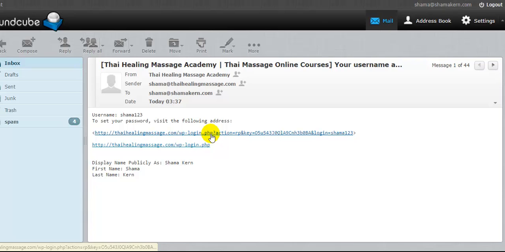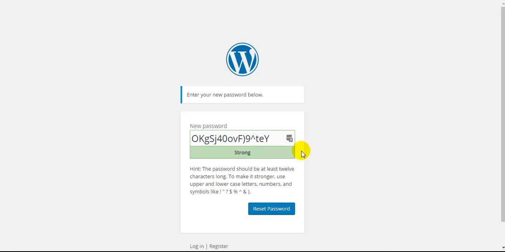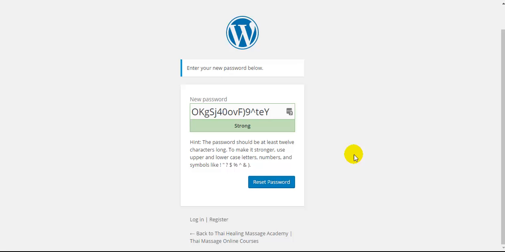But what you want to do, you click on this link here and now you will automatically be assigned a new password. Now this is something impossibly difficult, and unless you have some software like LastPass that fills passwords in automatically, of course you'll never remember that, and you don't have to because you can change it to anything you like. So let's say if you use your name, which you shouldn't do, you should make it a little bit more difficult, it will say it's very weak.